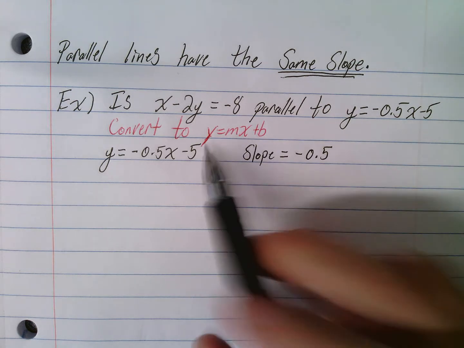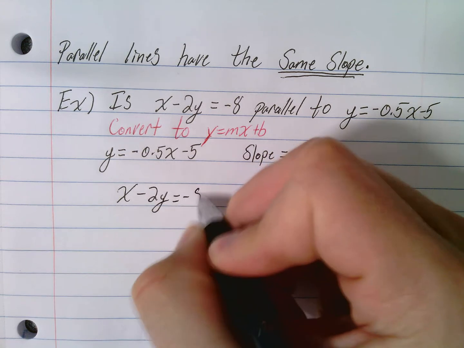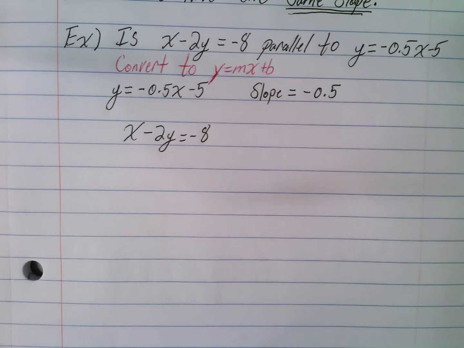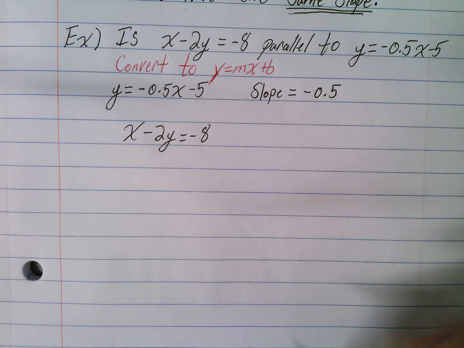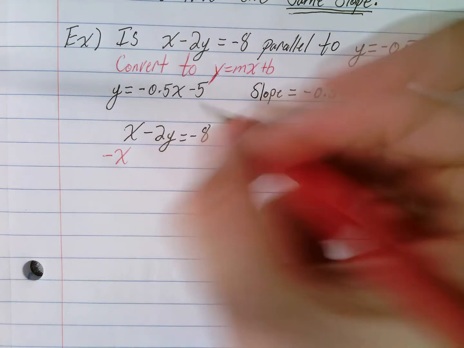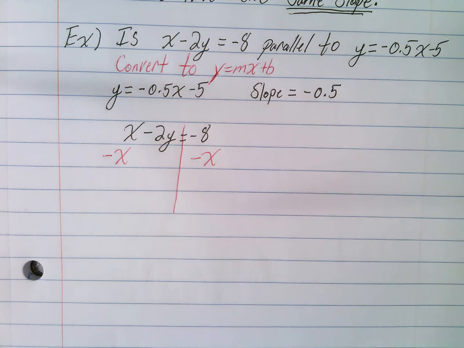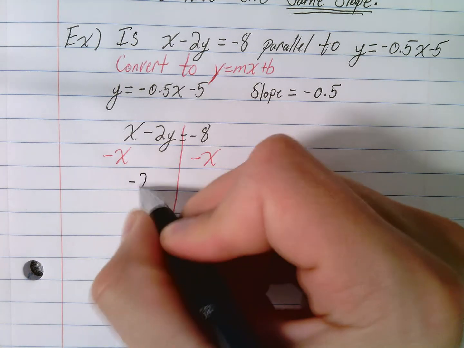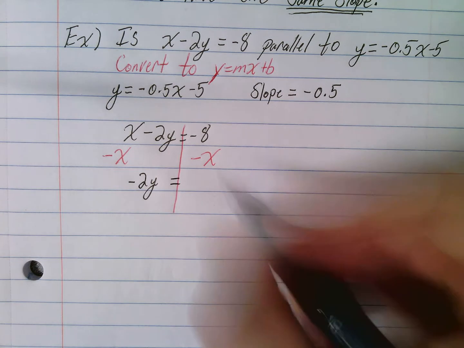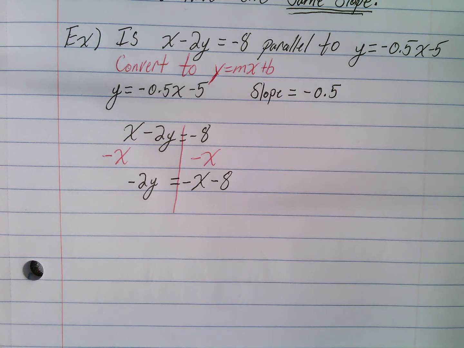And to do that, we'll convert it to y equals mx plus b. x minus 2y equals negative 8. How do I get y by itself? Gavin Newman? Good, I'm going to subtract x, not just from this negative 2y. Where else do I need to do it? From the negative 8. Okay, so I'll leave this as negative 2y is equal to negative x minus 8.